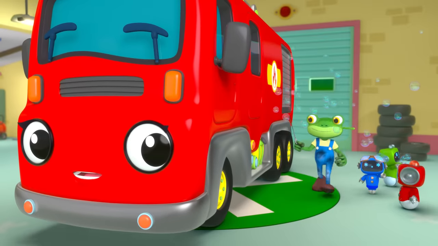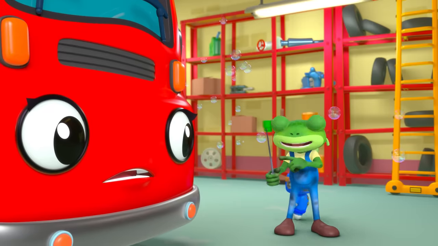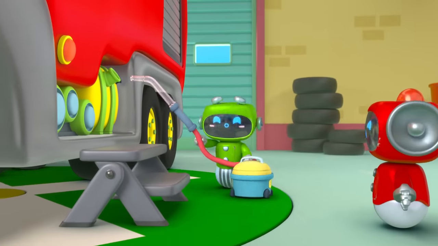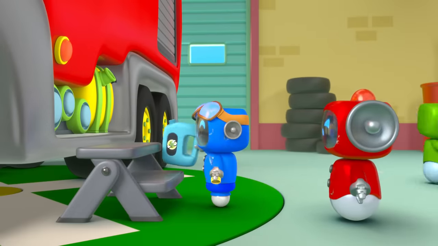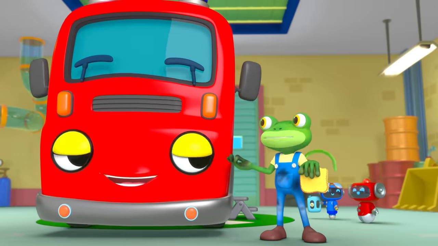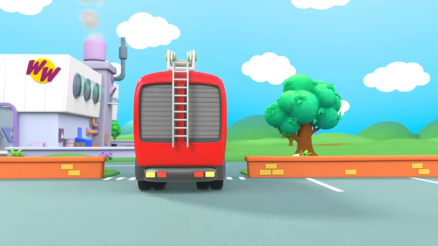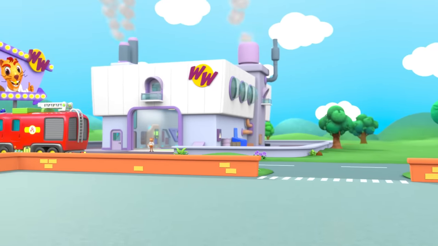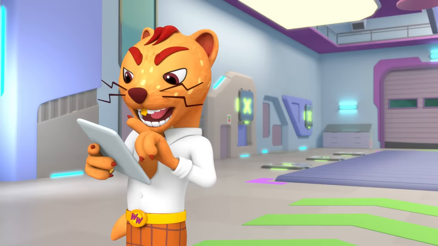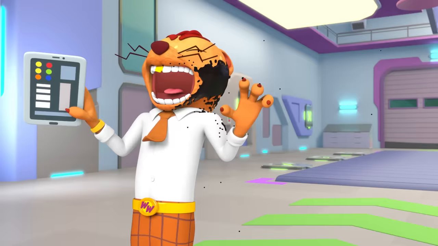That's the problem. Weasel was in such a rush to get things done that he put soap in your tank instead of oil. We fixed the problem properly. Now Fiona's running bubble free. I'm sure I pressed the right button. Oh, yuck!